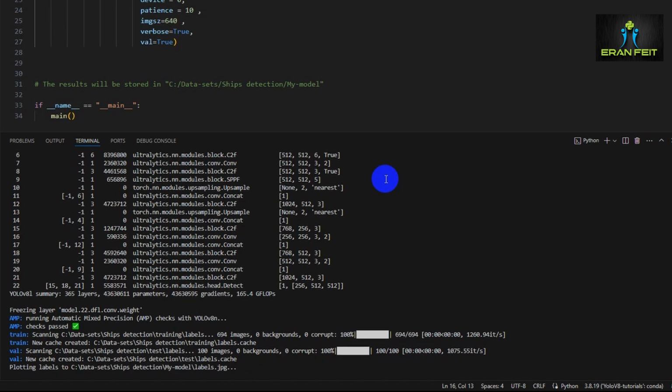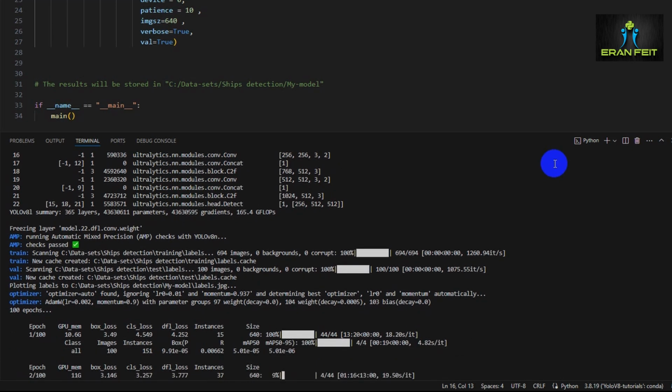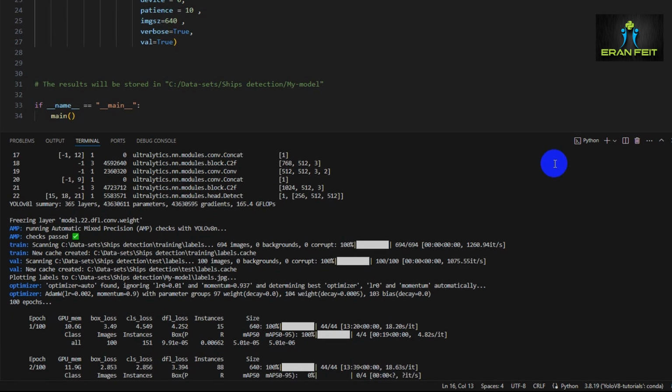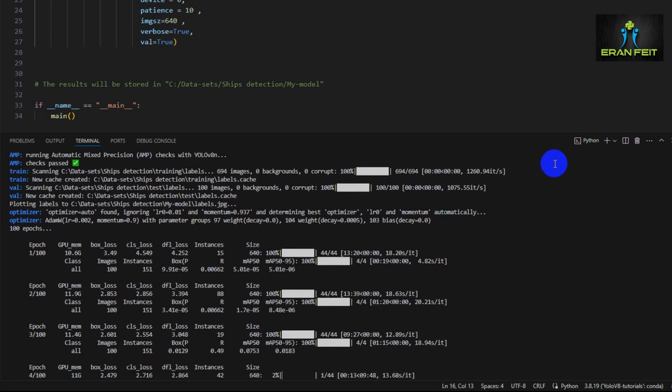As you can see, about 700 images for training and 100 validation images. And now it's going to run about 100 epochs. Of course, we are not going to wait for all 100 epochs. Basically, it can stop earlier if there is no improvement after 10 epochs. Let's wait a few more seconds, and I believe we will stop the recording and jump directly to the last epoch.